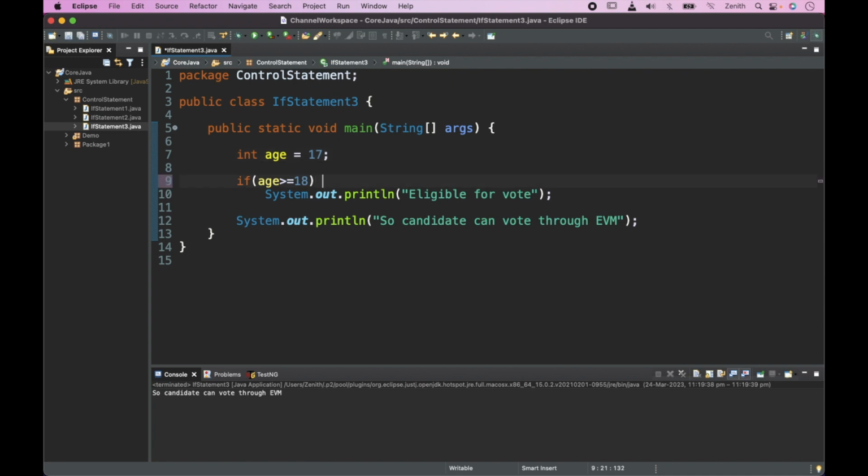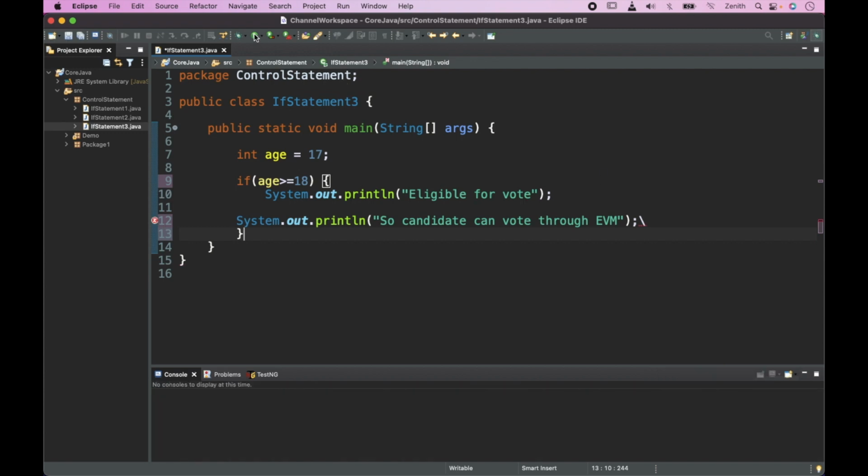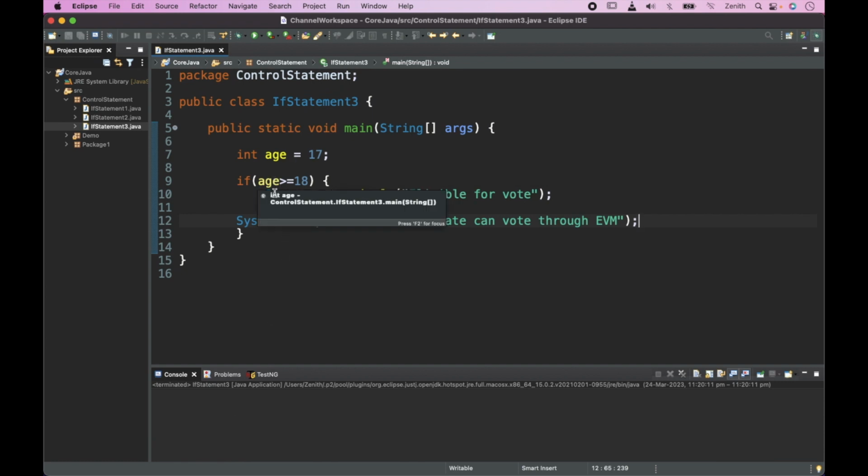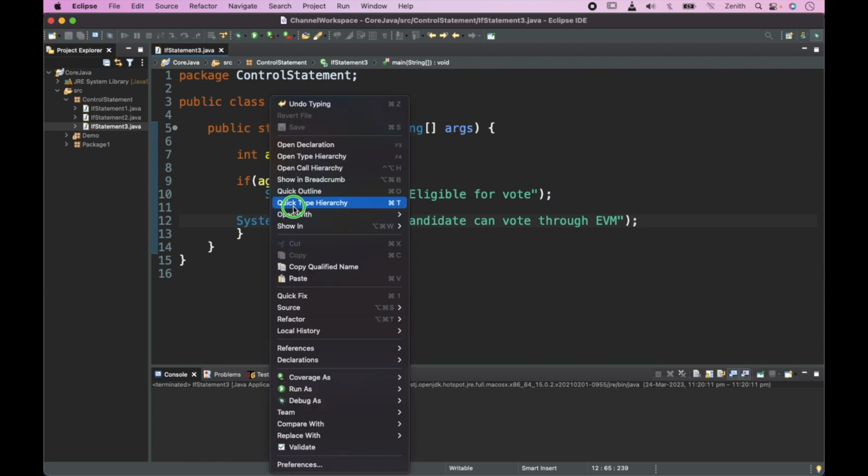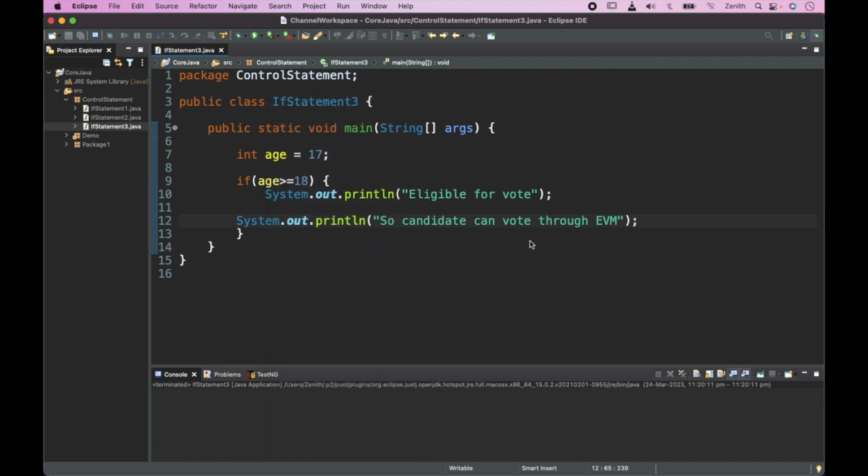If I put both in braces and execute, then nothing is executing, because if the condition is true, then only both statements are going to execute.